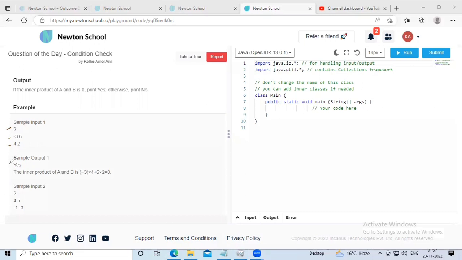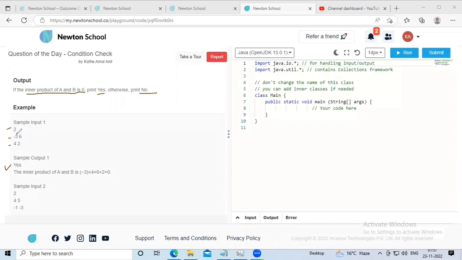For this sample input the output should be yes. So in this problem, if the inner product of a and b is 0, then we have to print yes, otherwise we have to print no. Okay, so how can we find this inner product of a and b?